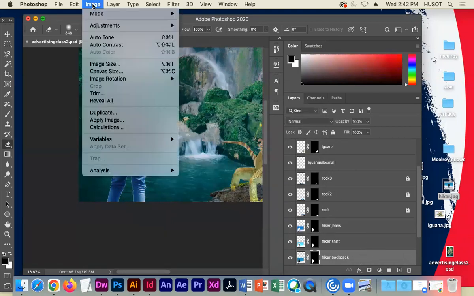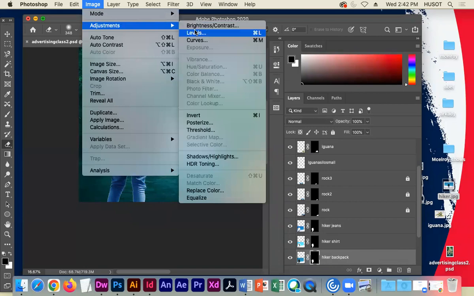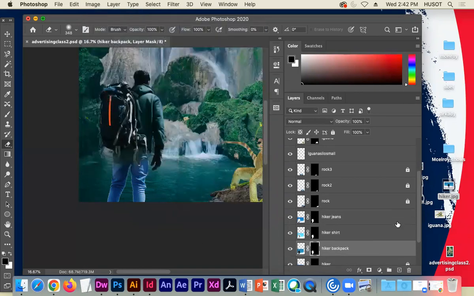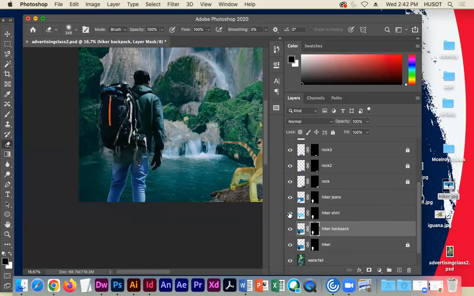Unlock that. We'll do image adjust. Let's see what we have here. So we have jeans and sweatshirt. Starting to look a little bit better.